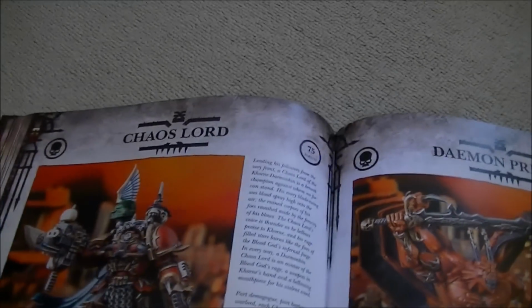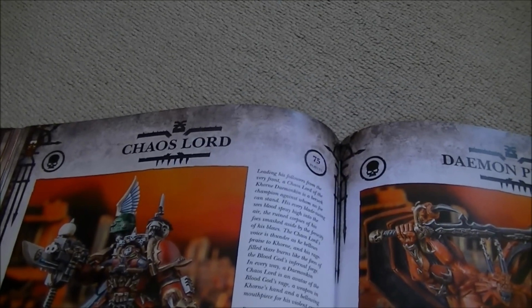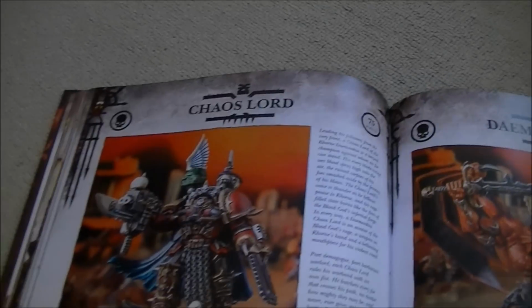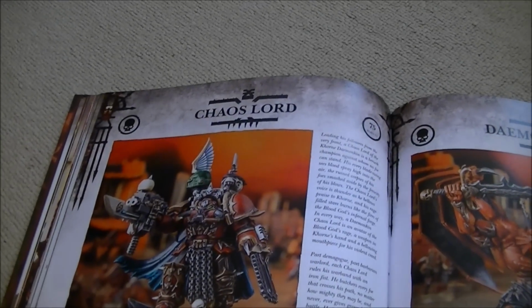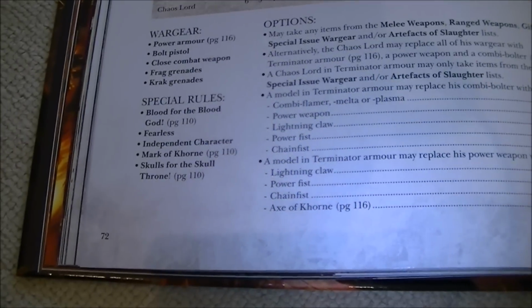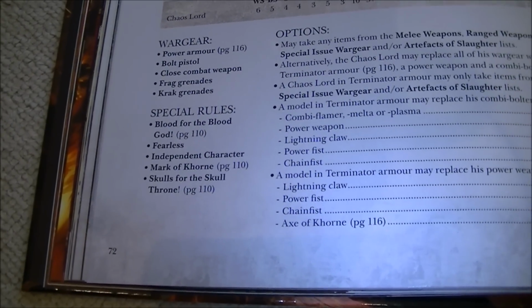Let's just have a look at the old Codex. Chaos Lord. Yeah, so he's 10 points more expensive. That might be just because he's got the Mark of Khorne already, as seen there. He's also got the new special rules, Blood for the Blood God and Skulls for the Skull Throne.